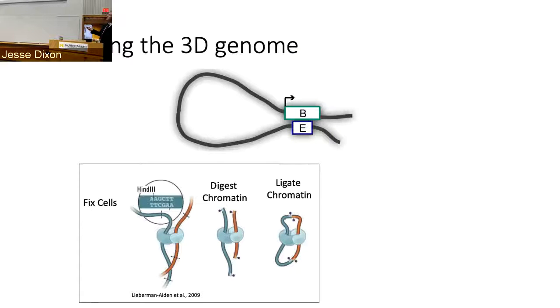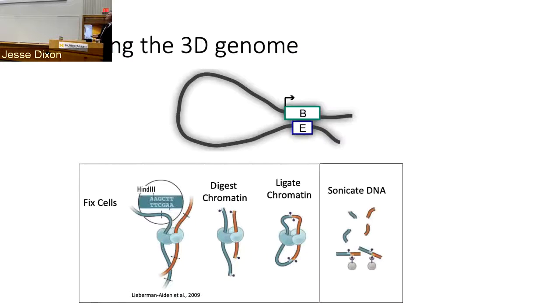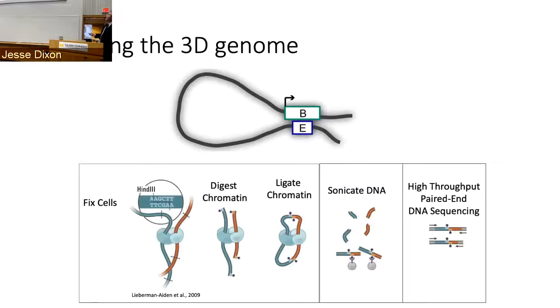You can then ligate these ends together, and this preferentially occurs between things that were originally in close three-dimensional space. This generates a contiguous piece of DNA that doesn't exist naturally anywhere in the genome and is now conveniently marked with a biotin. We can then purify DNA and isolate these ligated fragments using a streptavidin-coated bead, and then subject this to high-throughput paired-end DNA sequencing. And this gives you a picture of basically all the possible interactions that might be occurring in a population of cells at any one time.